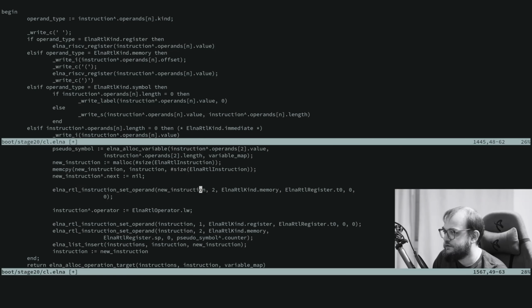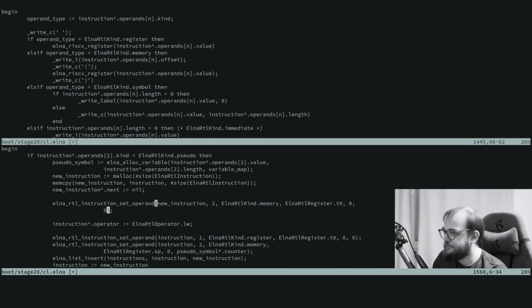This is fine. I hope the instruction isn't overwritten here yet. So we just need to get the offset from this instruction.